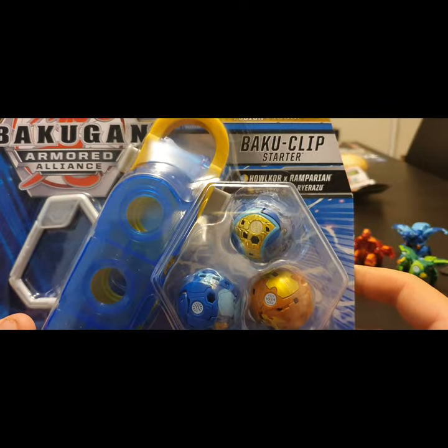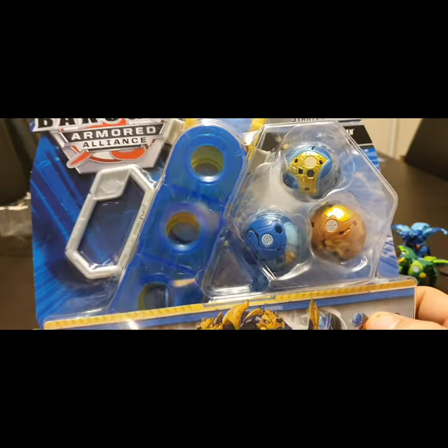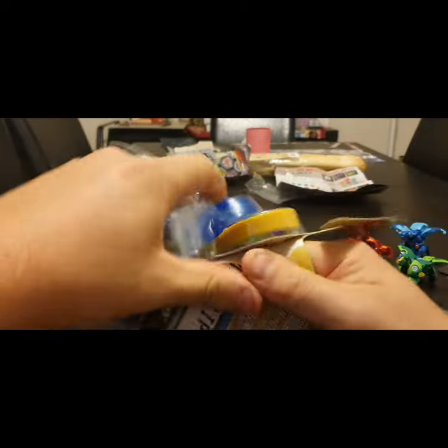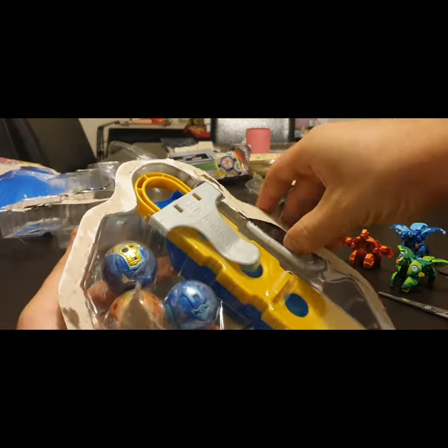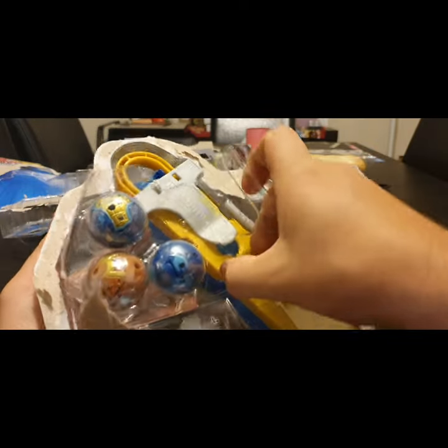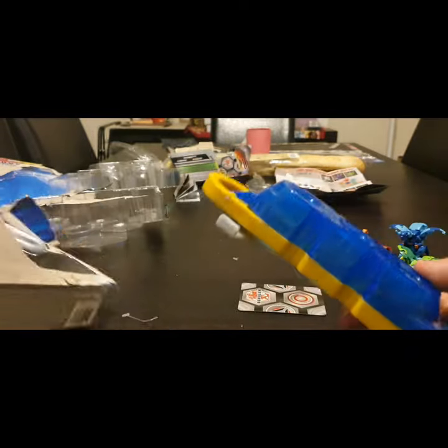Now onto the next box. So we got the Baku clip. It comes with those three, as you've seen, the clip, and yeah, so let's get this one open. Typical. Actually didn't, which is nice. I was worried it was going to be one of those annoying boxes that just take all the colouring off. Alright, cool, that comes out. We'll put that to the side. We'll have a look at this first.